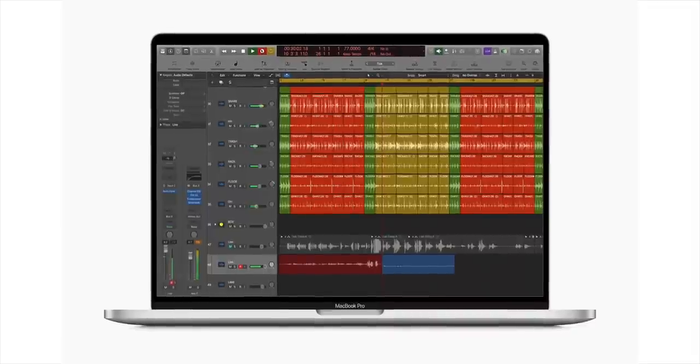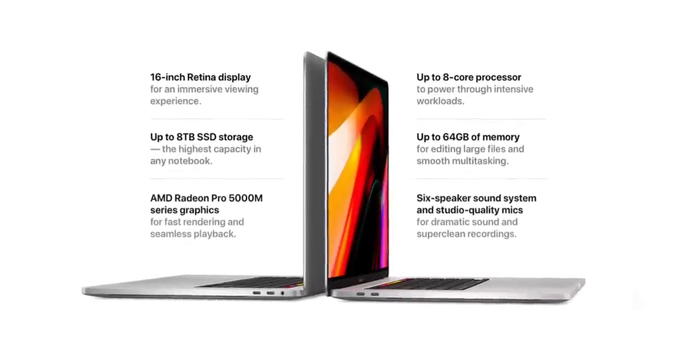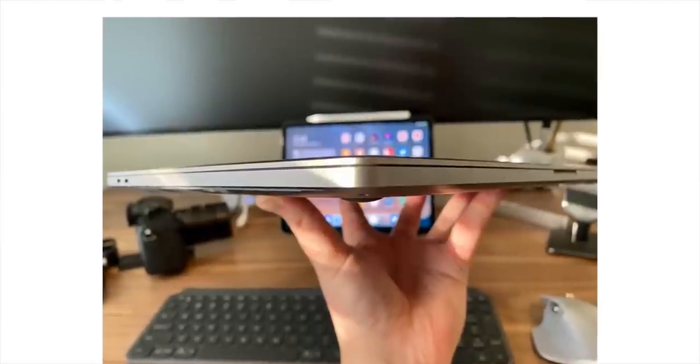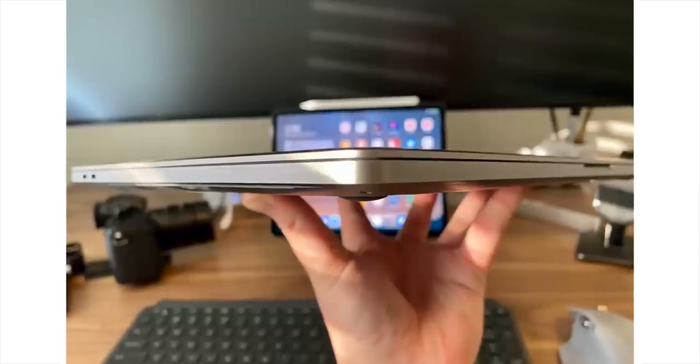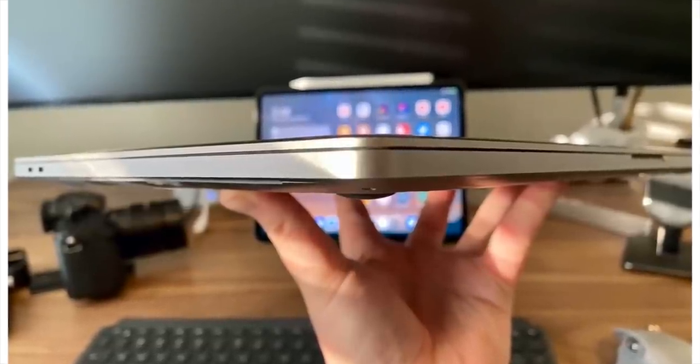Now let's talk about some of the important but more expected upgrades. This is a 16-inch screen display — an upgrade from the 15-inch, which they're no longer making, so the 16 is replacing the 15-inch. That obviously means more real estate on the actual screen for you to use. What really impresses me is that because of the bigger footprint, they're able to give you more battery life and boost the power without making it actually feel that much bigger or thicker. It is a little thicker, a little heavier, but if they had put all this extra battery stuff in the 15-inch model it would have been much more noticeable.